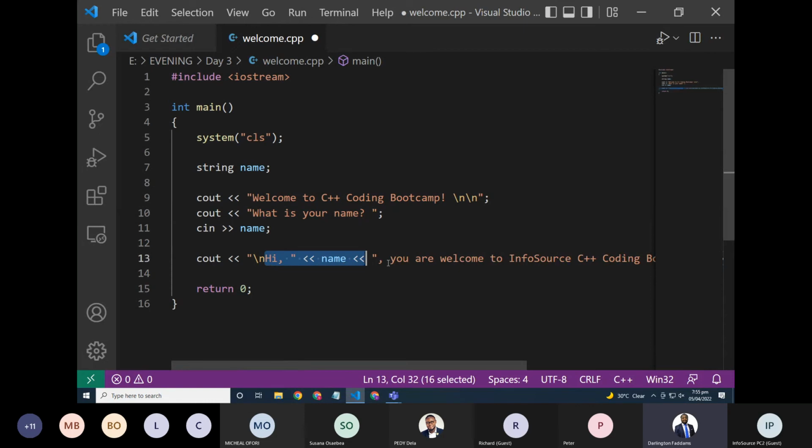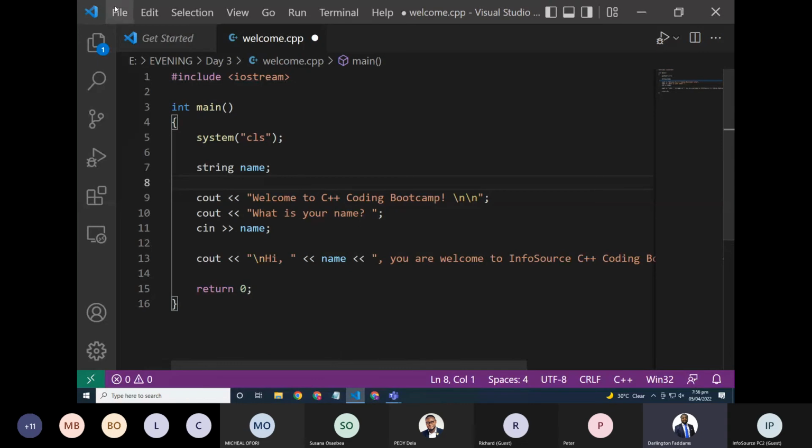What does this mean? This is simply saying hi. Anything in the quote will be exactly as it is. Then hi, name. Why are we saying hi to the name? Why didn't we type the name of the person? We didn't type the name of the person because we don't know the name of the person. We don't know who is about to use our software. But we have instructed our software to collect the name and put it in a variable. So whatever name the user enters will be stored in name. And so over here, when you say hi name, it means whatever is in name is what to show.